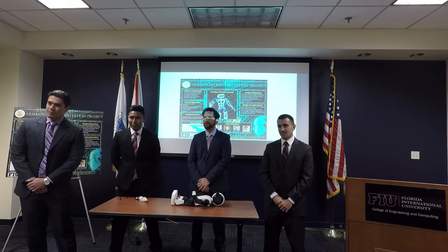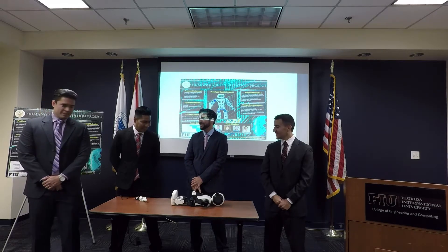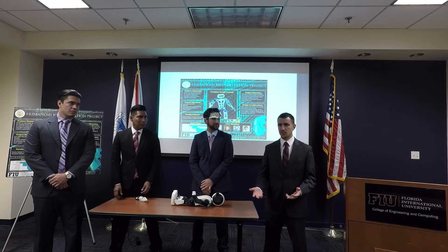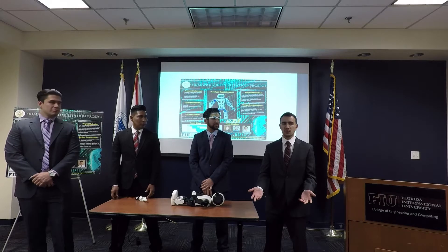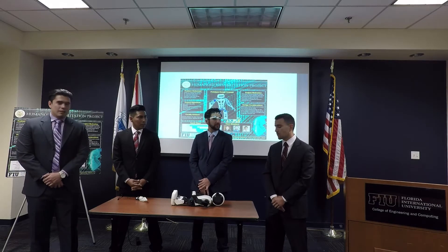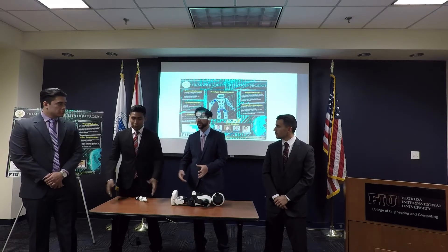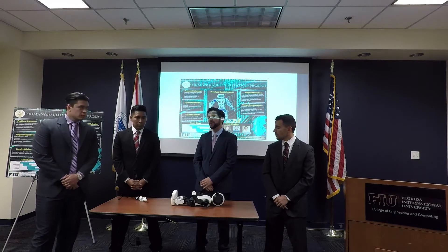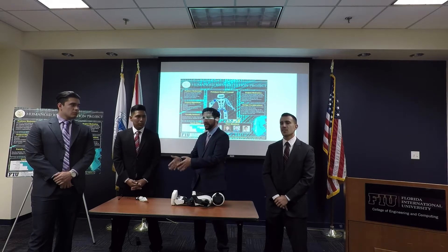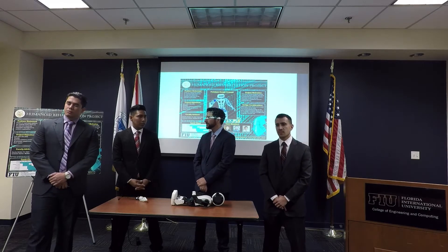If you sold thousands of them, you could injection mold all those parts. Our intention was never to sell it — it's open source. The price would go down with time, and another factor contributing to lower costs is that 3D printing is becoming so much more accessible. Maybe 10 years ago a 3D printer would have been $20,000 to $30,000; now you can get one for $300. That's really helping this become more reasonable. With a better structured printer, the manufacturing time might take less than half and the price could decrease significantly.